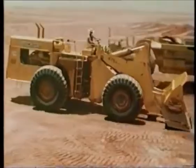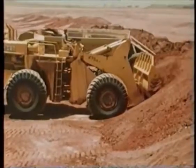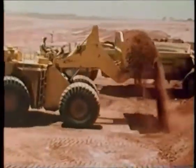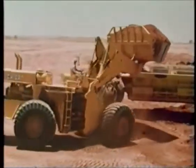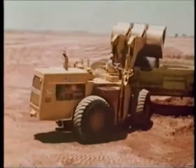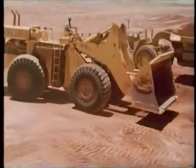Machine number 32 went to work loading out fill for a 12 million cubic yard earth dam in Texas. While the machine loaded out 50-yard bottom dumps in well under 2 minutes, it became increasingly apparent that contractors, road builders, and mining companies really did need and would buy a much larger tractor shovel. By the time over 200 475s had been bought and put to work, Clark had completed the engineering and started the fabrication of a 24-yard tractor shovel.